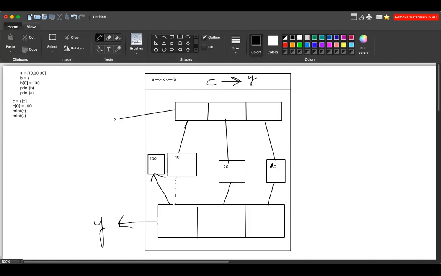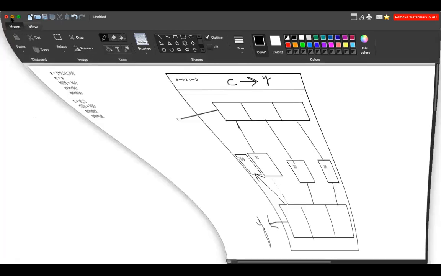Now in shallow copy, what is happening? Let's say these all are single, individual elements. So tell me what will happen in this case?